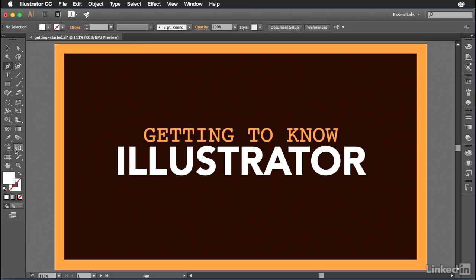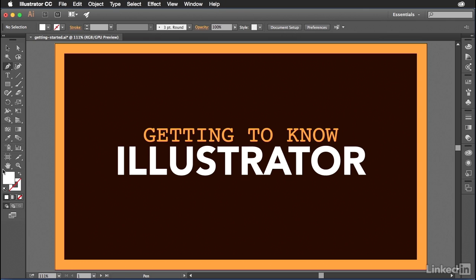All of those make it easier for you to switch tools on the fly without having to look for them over there in the Tools panel. It also ensures that as they update the interface for Adobe Illustrator, even if they moved your favorite tool inside of another toolbox or further down in the Tools panel, you still know how to access it via the keyboard and you don't have to go hunting for it over here.